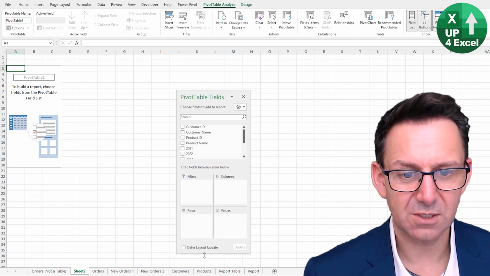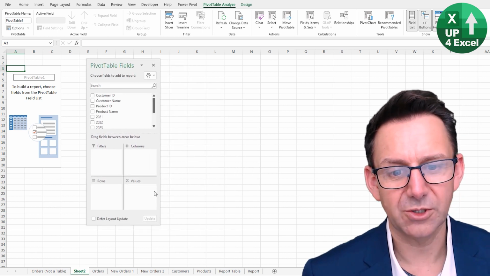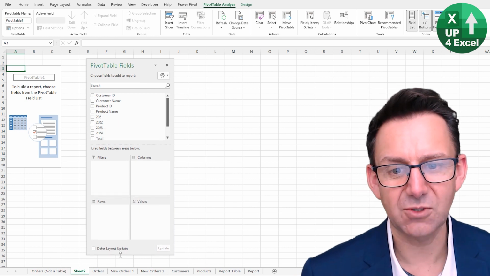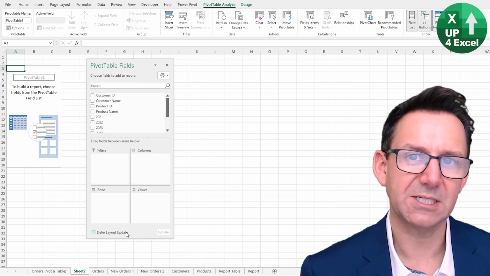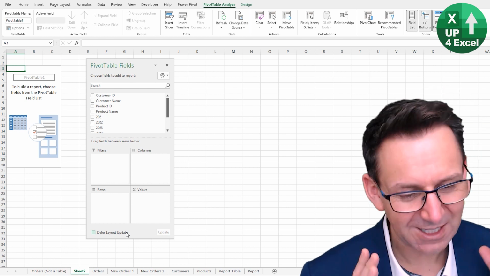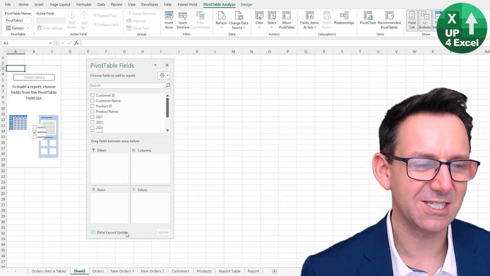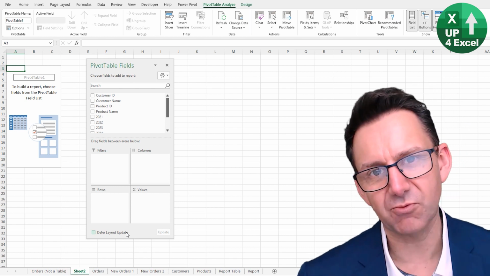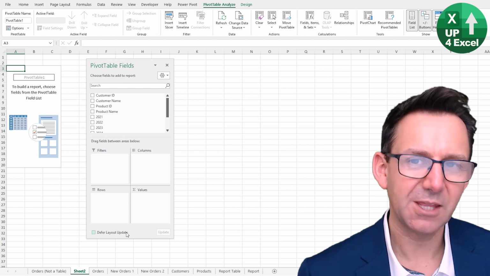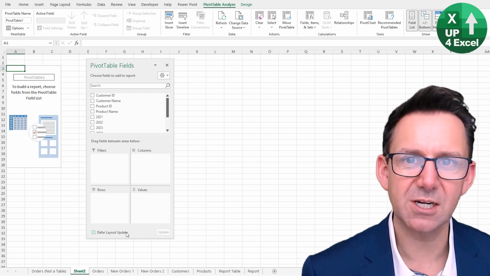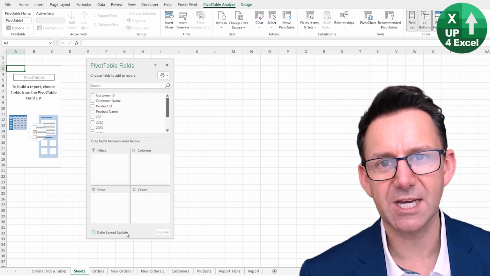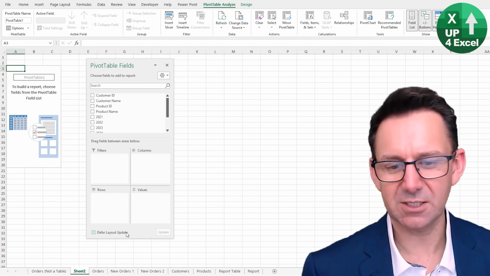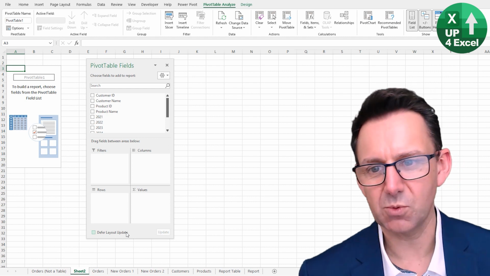And you might have clocked on that the fact that it's picked up the table name means that any new data on that table is going to automatically feed the pivot table. And this is crucial, and this is a massive error trap that people fall into with pivot tables. They highlight the range that they want to pick up, and then when new data comes in, they don't realize it's not picking up the new data. So this is an amazingly useful feature, and like I say, one click straight in the table, Summarize with PivotTable.